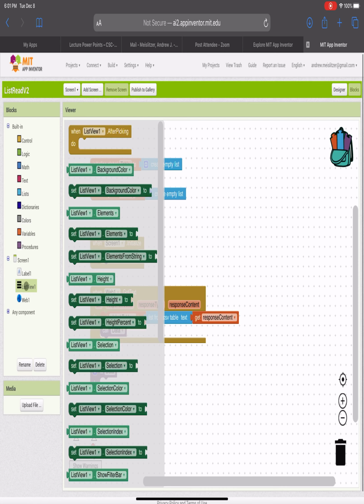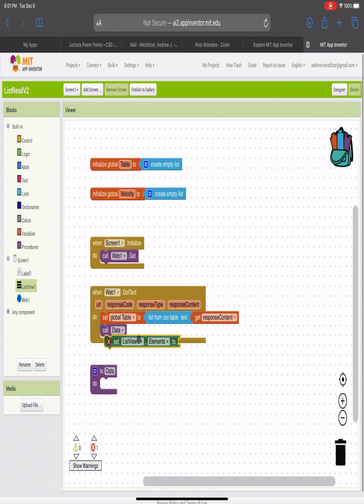So again, remember, whenever we need to populate information on the screen, every item within a list is called an element. So we want to use this set list view one.elements feature, and we're going to plug that in right below that procedure. And for this one, what elements do I want to populate? I want to populate that list of lists, which is going to be this global velocity piece here.